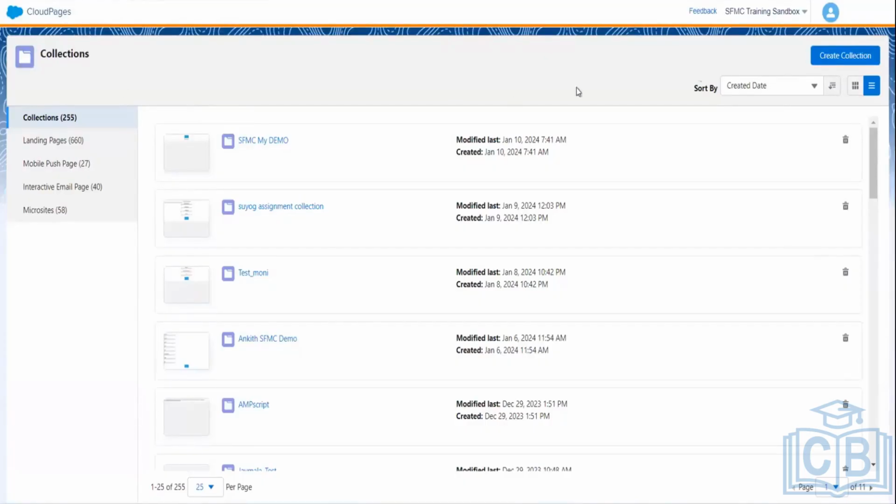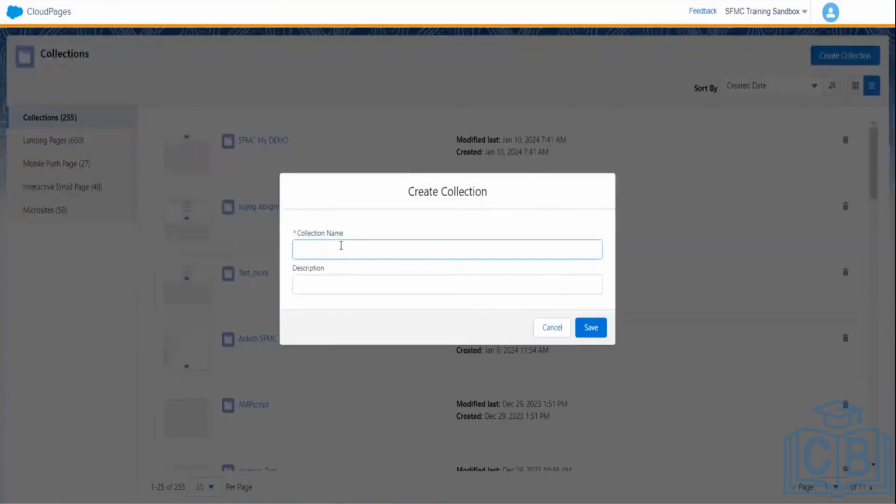Cloud pages, first and foremost things. It is a given name. It's a cloud page given name. My cloud page.